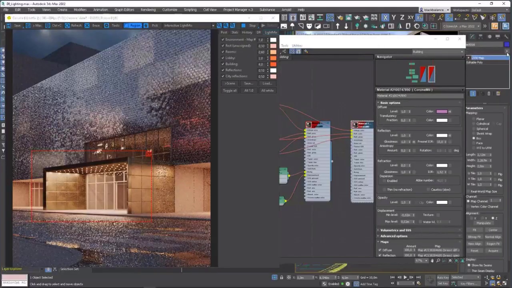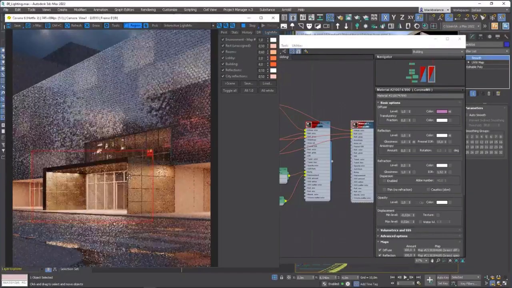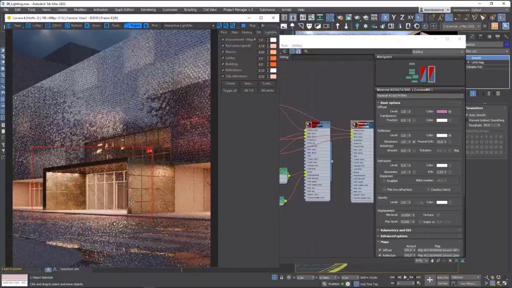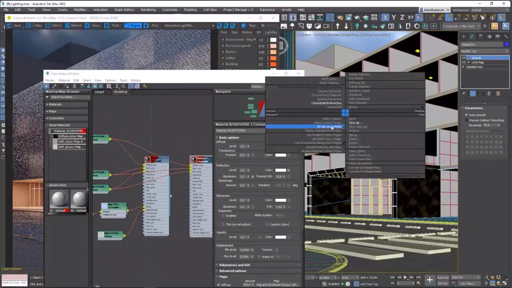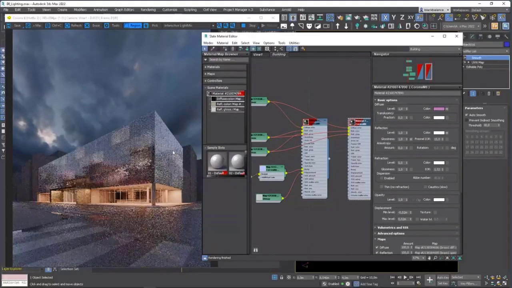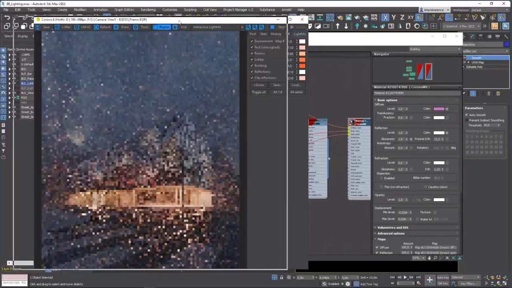Add the smooth modifier to the object. Let's turn on the fog and let's see how it looks with this effect.